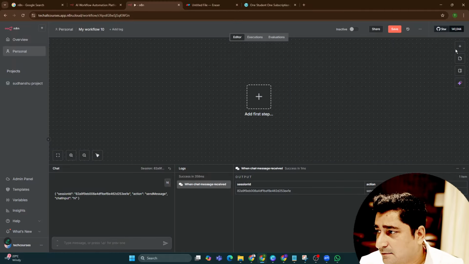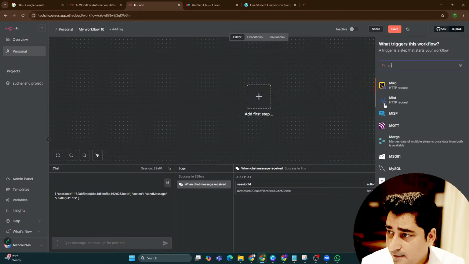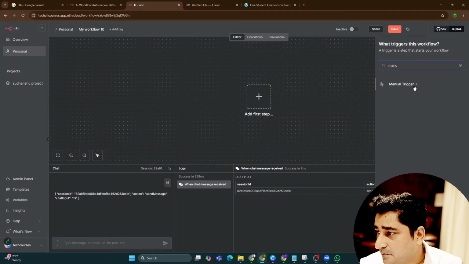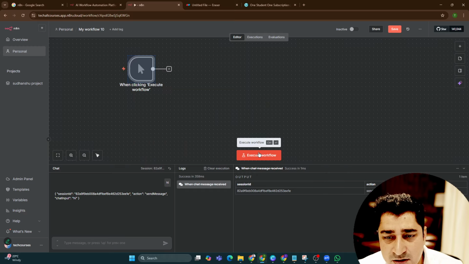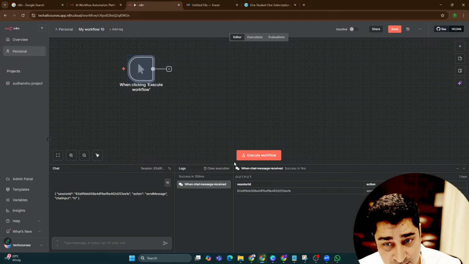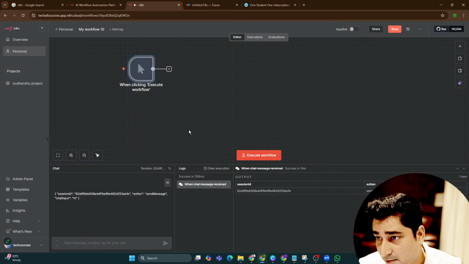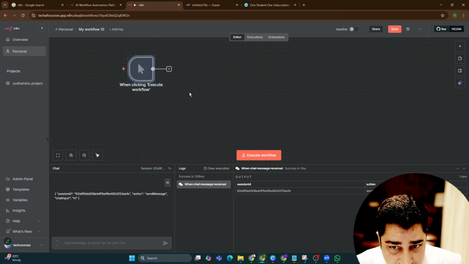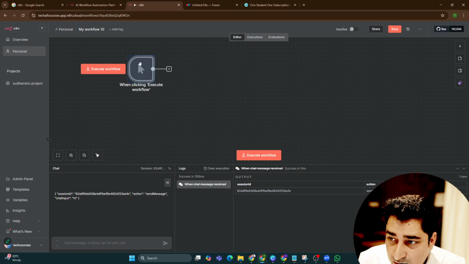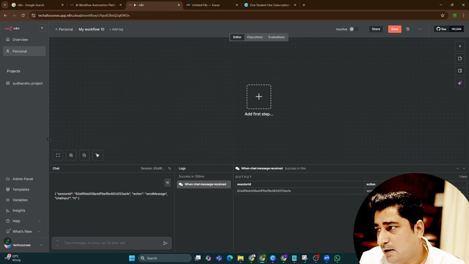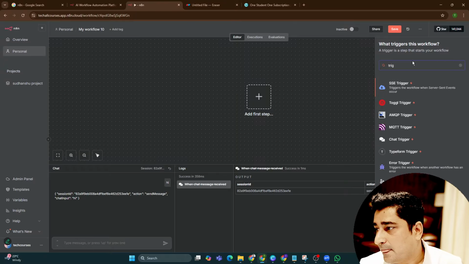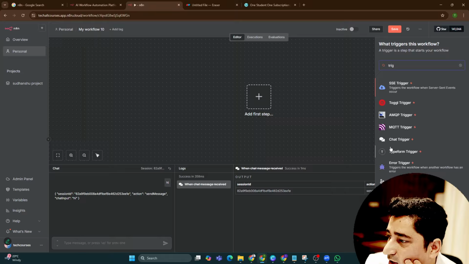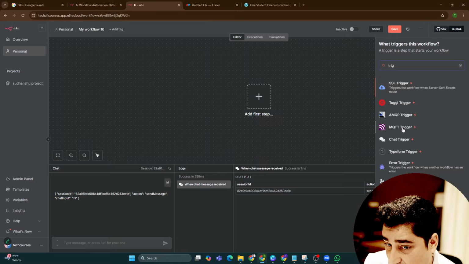Simple. There is something called a manual trigger. Basically, unless and until you come and click over here and execute it, unless a human comes, someone comes, it will not execute itself, right? So there is something called a manual trigger. So there can be multiple triggers you will find over here. As you can see, there is a chat trigger, there is a Typeform trigger, there is something called an MQTT request, IoT, right?